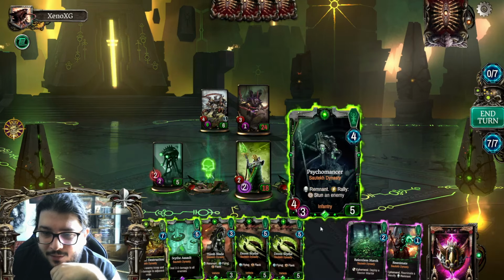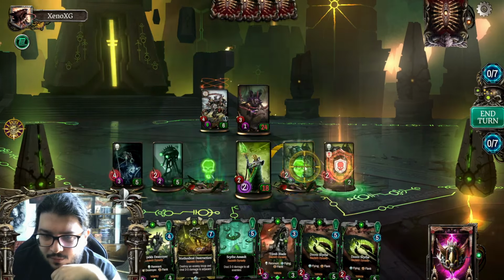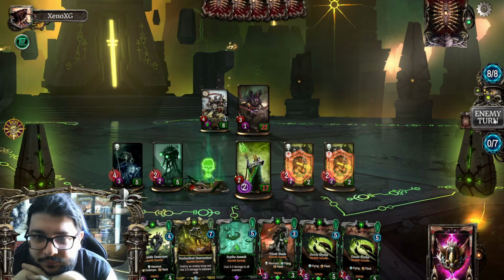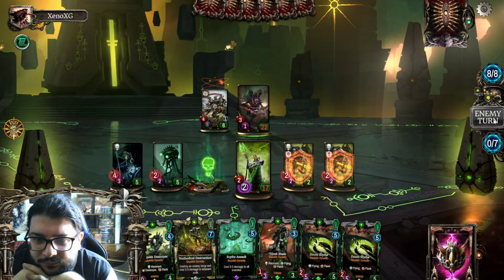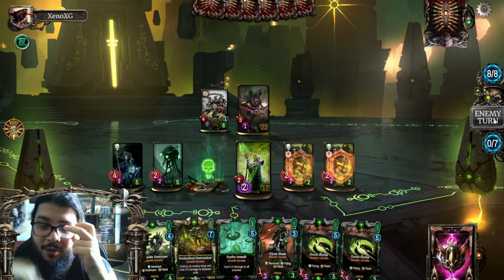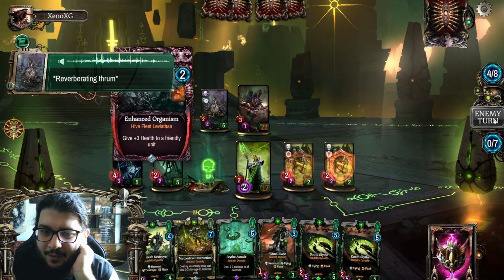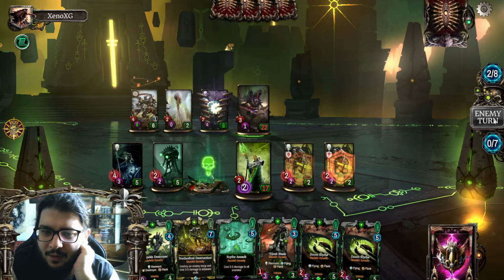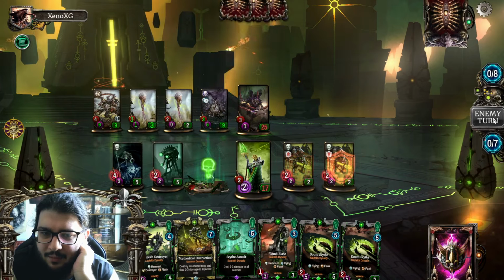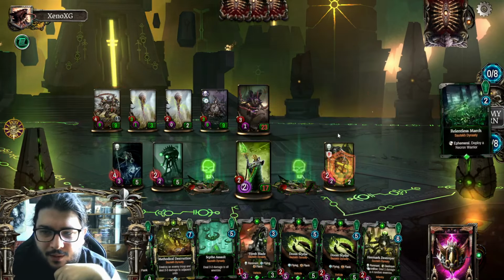Okay, do I just stun this is the question. I think I do. Let's see if that was greedy. This smells like an anti-scarab deck, what he's running. That's what I meant. That means the guy has been facing a lot of them. Which of course is not too good. Ooh, enhanced organism. That is nasty stuff right there. Okay, hold it. We can deal with it. Though it's gonna be a little bit ugly.